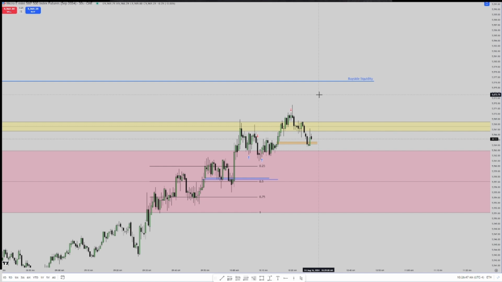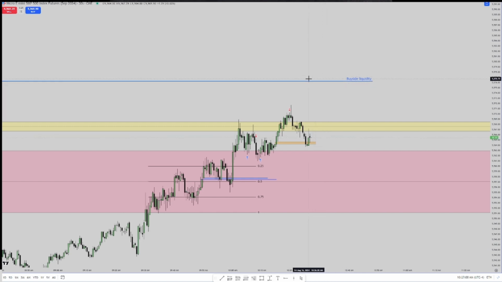and having a target takes the gambling out of trading. And you want to be listening to the analyst that's inside of you, and the trader, you don't want to listen to the gambler. The gambler would have told me to hold for this area, and I would have had to potentially take a loss here. If it reverses, it would have been a loss.